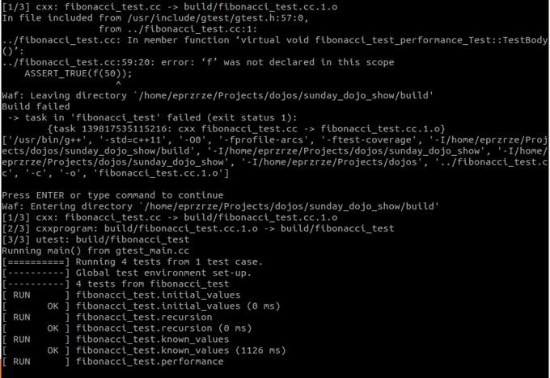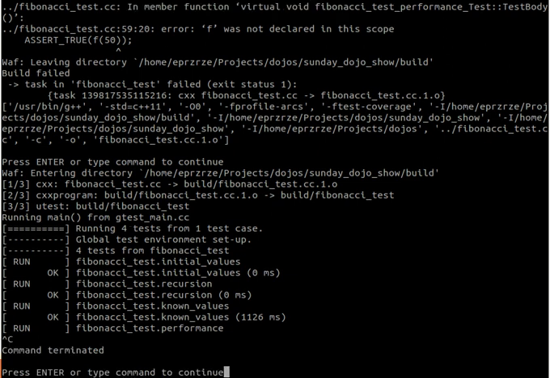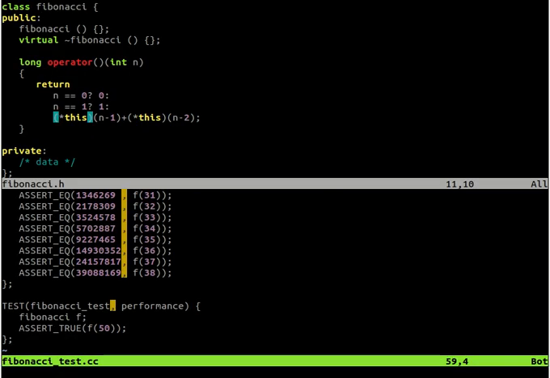Yeah, it's running. It's taking very long time. Okay, let's just abort. Clearly we have a problem with performance. You can see that for every call to Fibonacci we put 2 new calls on the stack, and then we'll make the very large number of calls to this function.